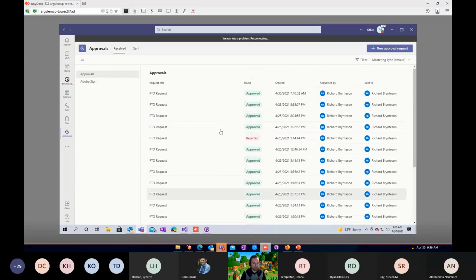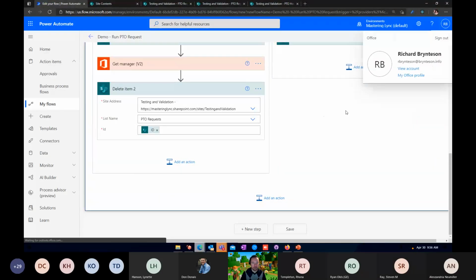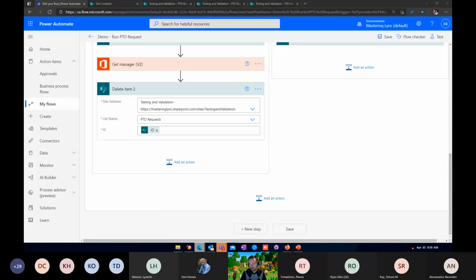And I'm going to see this show up in all of my Teams requests because I built all this logged in as my user. So I didn't call it out at the beginning, but Kirk is 100% right. If you were doing this for real, you would go build a service account and you would build this underneath a service account so that you didn't have all these processes tied to a specific person.